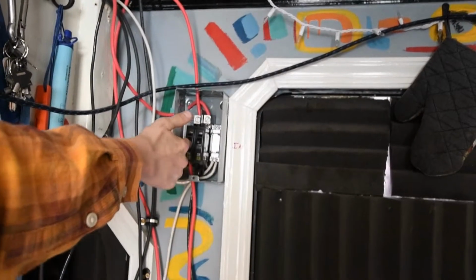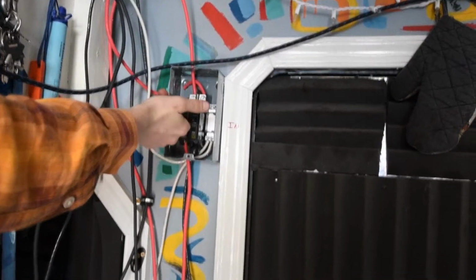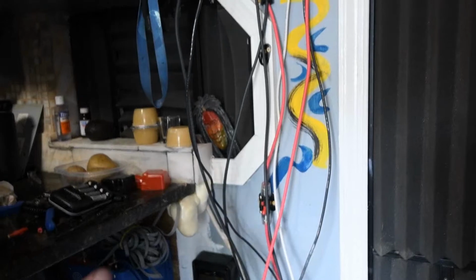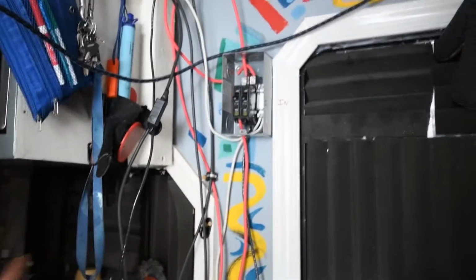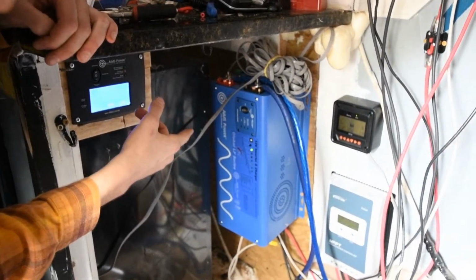So for my AC outside, it comes wired up through here into the out panel and out of this sub panel into my main panel. So I'll turn this on, and then I'll turn the inverter on, and next thing you know, the power comes on. The beautiful thing about that is, if I want to cut it off, boom, that's where all the power is coming through. But as you see, my inverter is still on because the batteries are still powering the inverter.